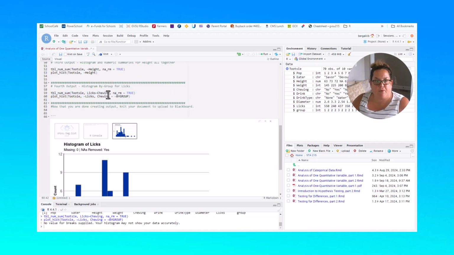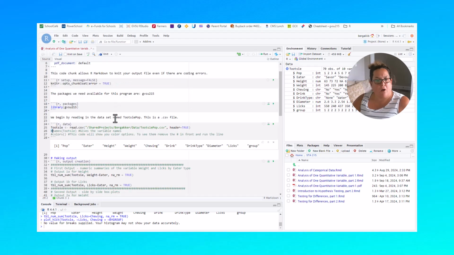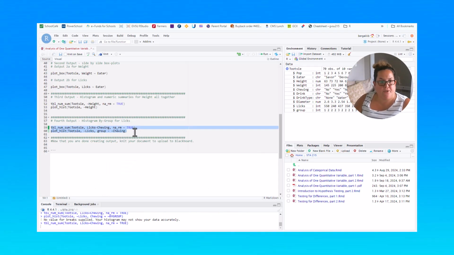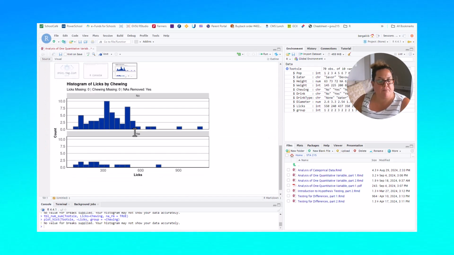Oh, I didn't change the by group. What just happened there? Oh, I'm a silly Billy. All right, this, when it's in all caps, is what we need to change. That grouping variable I shouldn't have changed. It should say group equals. So that was my bad. Don't make that same mistake. Interesting, it didn't give me an error.